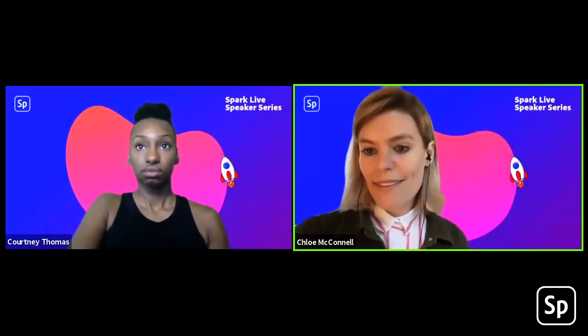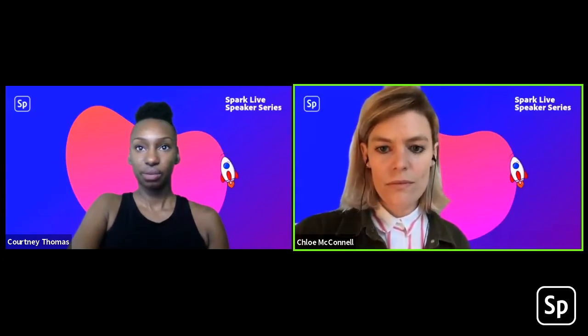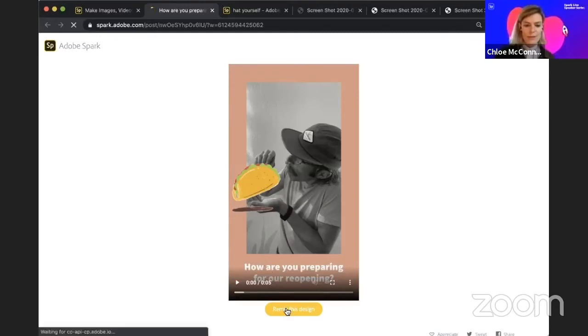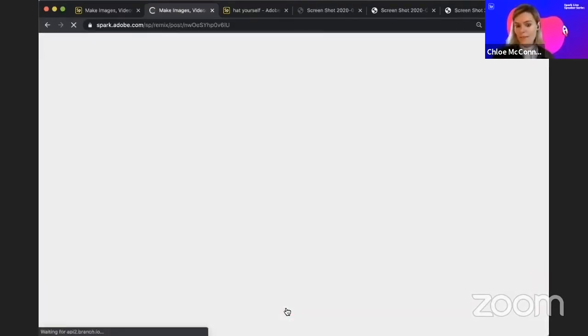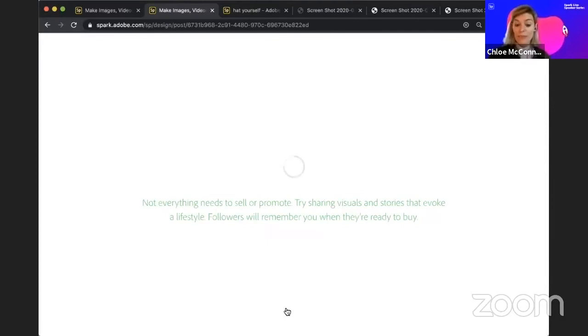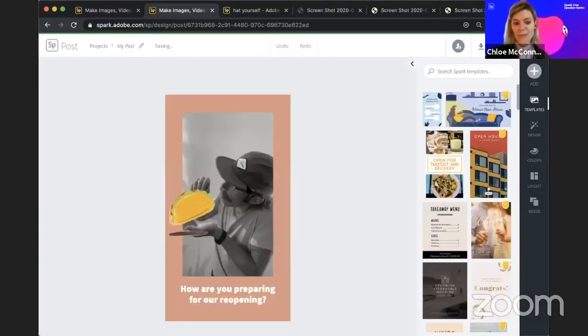And so once you create that link and you send it to others, I'm going to switch back to my Chrome. Awesome. What they can do is that they can then open that link, and here we go. This is what it would look like on their end. So you can send it to them. So you post it on Twitter and want all your followers to remix it, or you could also send it internally to all your colleagues and have them remix it. And then they can just simply click remix this design. And then they'll end up in the Spark Post editor with their own version of that design, and they'll be able to swap in their photo, really make it their own, and then post that out to social on their own. And so there's two fun things about this feature that's worth mentioning. One is around efficiency.